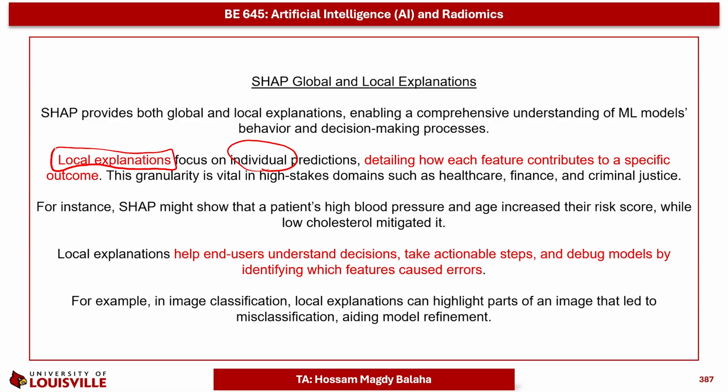So, local explanation, from the word local, means we are dealing with a certain record and a certain outcome, and we need to explain the contribution of each part of the features to that outcome. And the global explanations deal with the entire dataset, that can say we have 10 features and these 3 features are the most influential features. So it's simple. SHAP provides the 2 sides, one across the entire dataset and another across each record or each outcome.